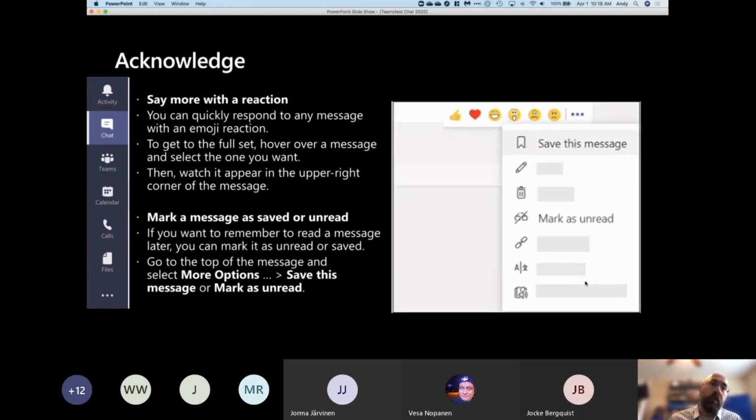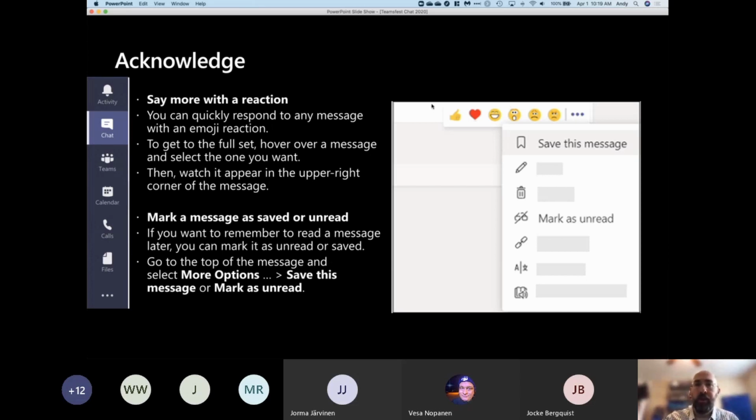Now, you're not limited to just text and formatting. A couple other things that are going to be really helpful are acknowledgement and reacting. One of the things users are going to want to do right away is see a message and say, okay, thank you, or reply in some manner to acknowledge, hey, I got this. Think about those reply all email chains that we get where somebody's like, okay, and they reply all and everybody gets it.